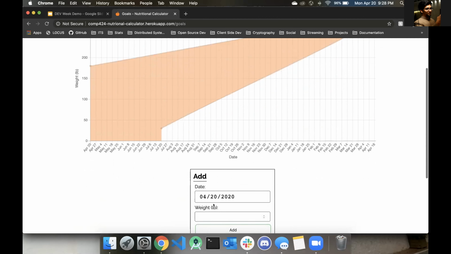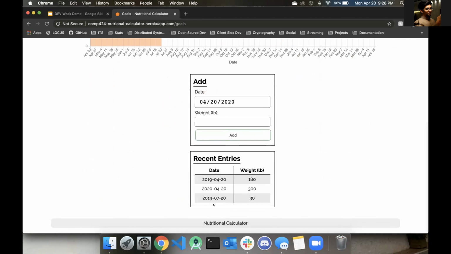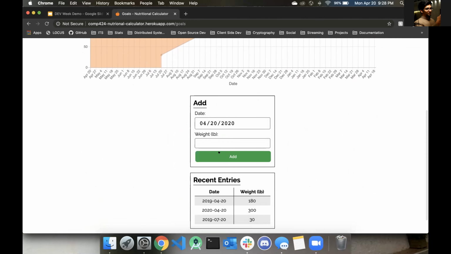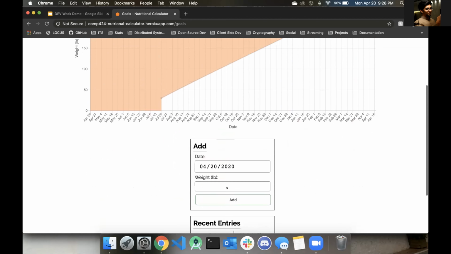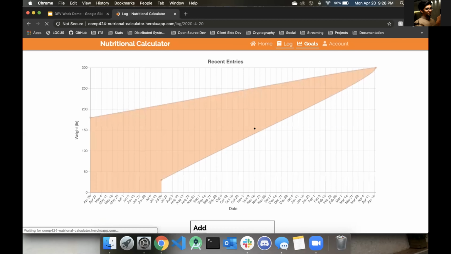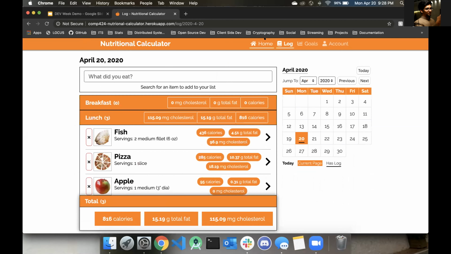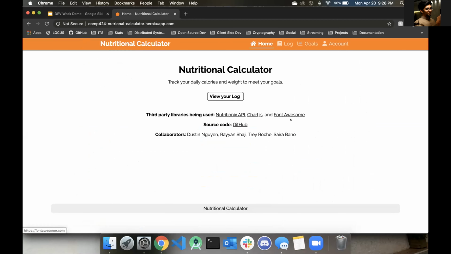Oh, that guy became weightless, from 180 and then 300. And then there's also a table of your entries as well, just so you can see that all there. So yeah, that's pretty much all of the features we have.